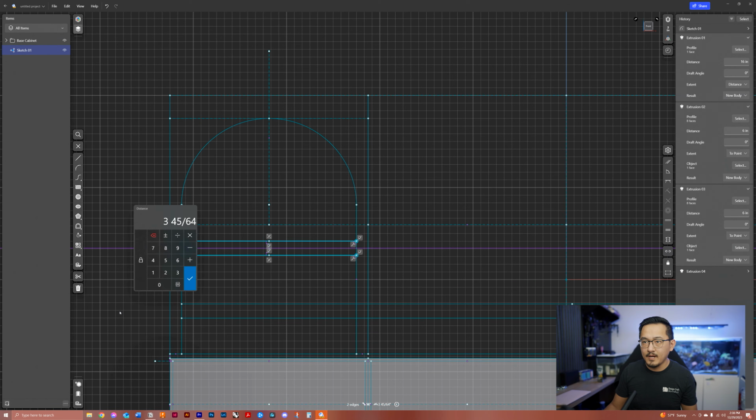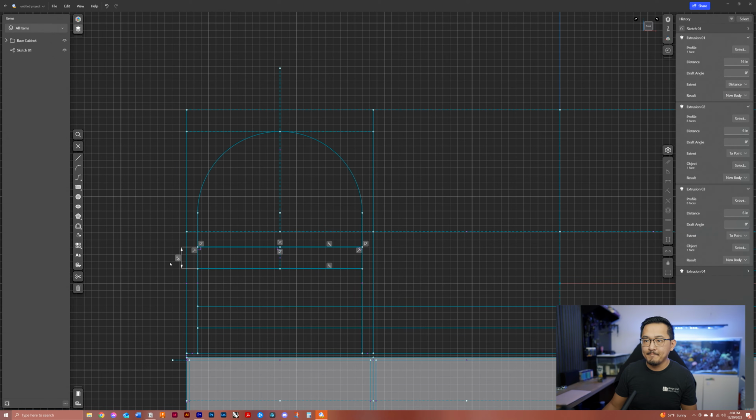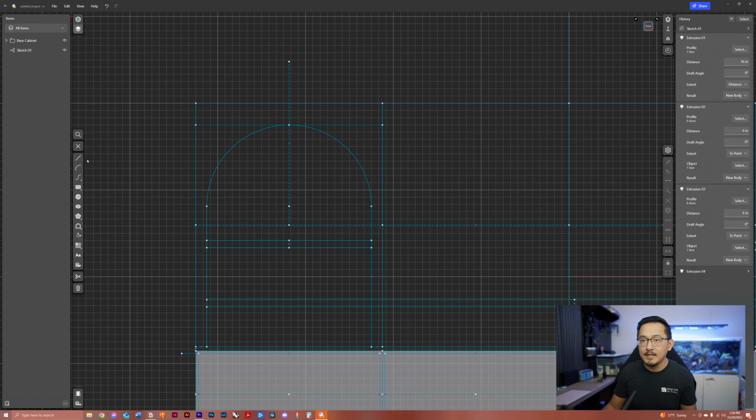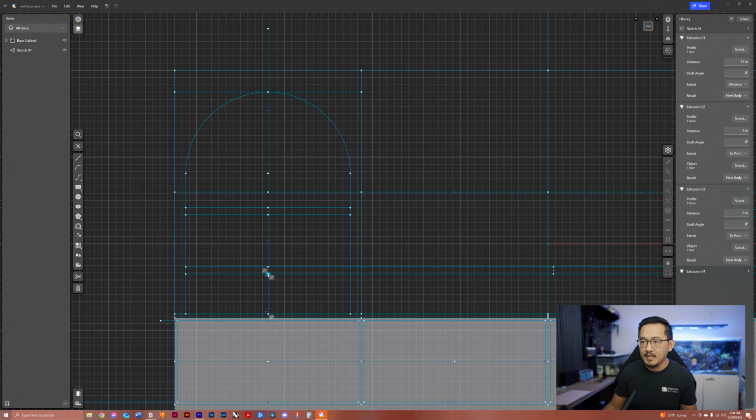And I'm going to give my thickness 2 inches. I can always adjust this later on as well if I want a 6-inch shelf. It doesn't really matter at this point. You can make it as thick as you want. Then I'm going to draw a separate line. These are going in between the shelves. So my first line connects the bottom of the top shelf to the top of the bottom shelf. And then my second line is the bottom of the bottom shelf to the top of the countertop.